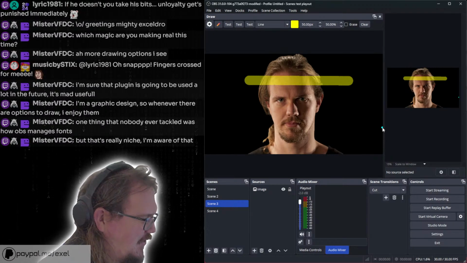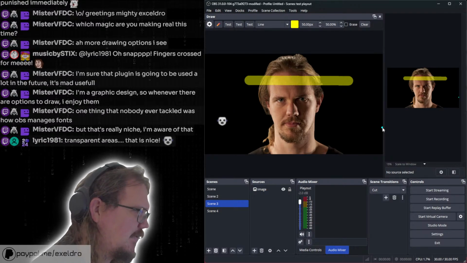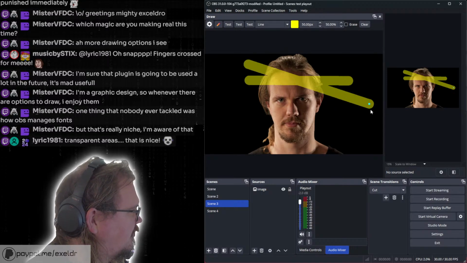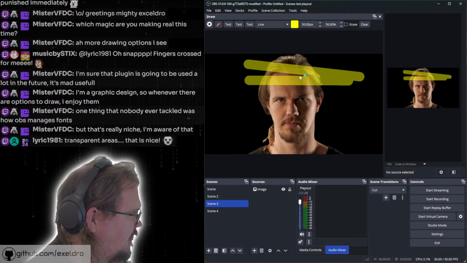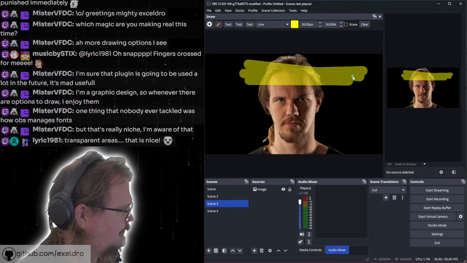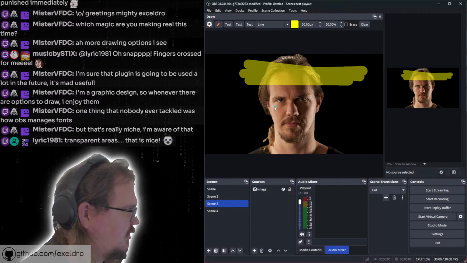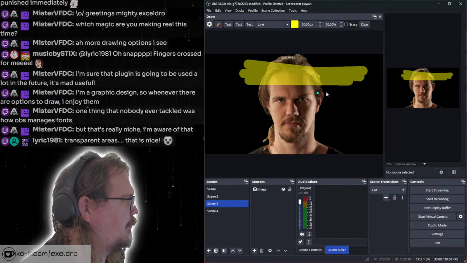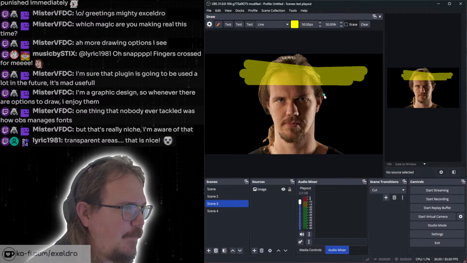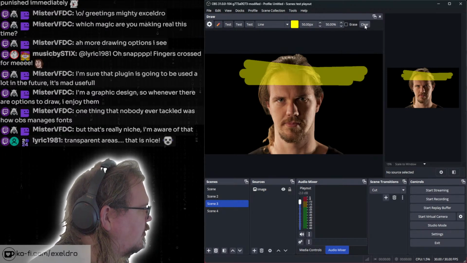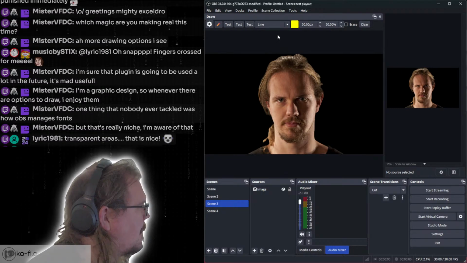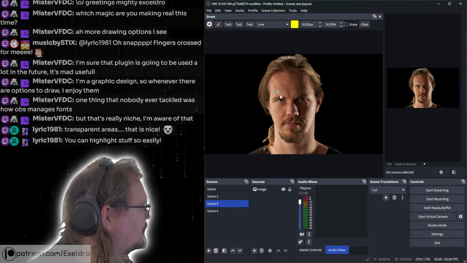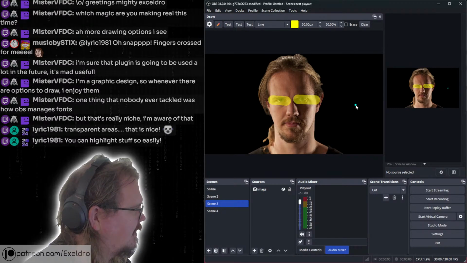Yeah, fonts are a difficult thing to tackle, yeah. Yeah, that transparent drawing, that's nice. That allows you to draw and just see what's behind it, or just to mark and indicate like this part is important or something like that. Yeah, highlighting. Yep. Like that.